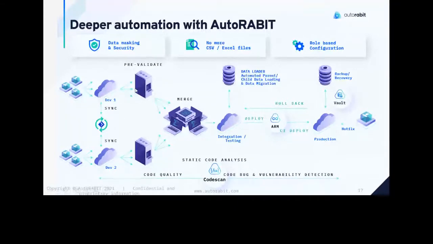And at the same point, there are pre-validation check gates. You can adopt different kinds of branching strategies. So we provide you the flexibility to choose what kind of branching strategies you can adopt. And then at the end, after approval, merging can happen. So on the AutoRABIT platform itself, after the developers have developed the codes on the sandboxes, admins, developers, release managers, they can all hop on to ARM, our DevSecOps automated release management platform, where they can perform all the branching activities. They can perform the merging activities.